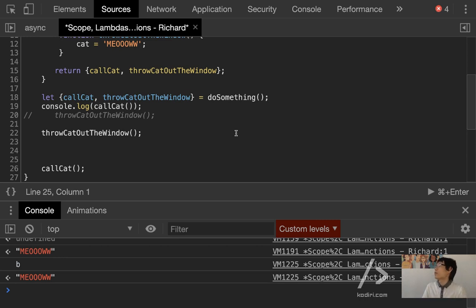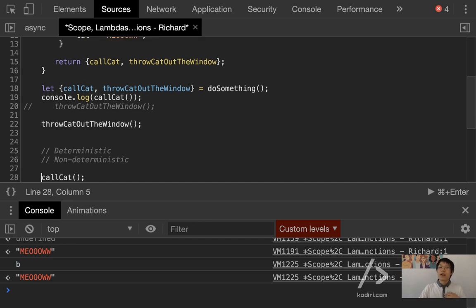So there's a term that we use for this. A pure function is what we would call deterministic, as in you can determine what it is. An impure function is non-deterministic, and I'm probably spelling it wrong.